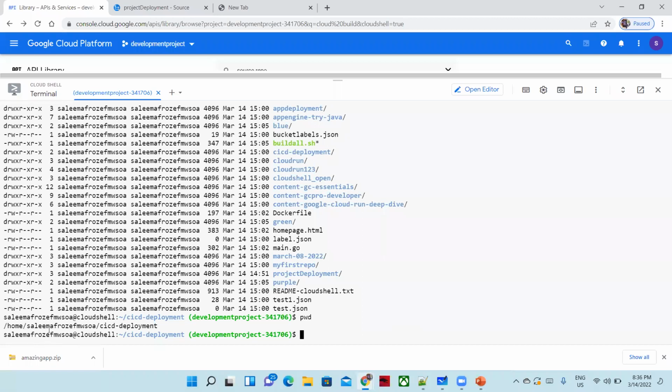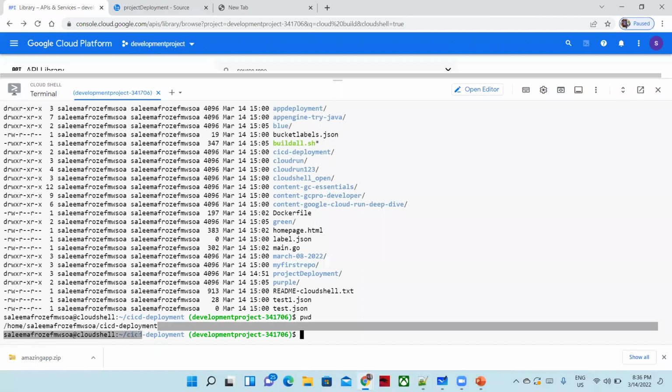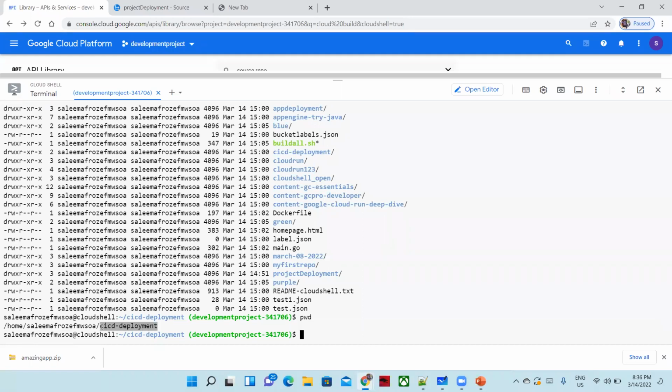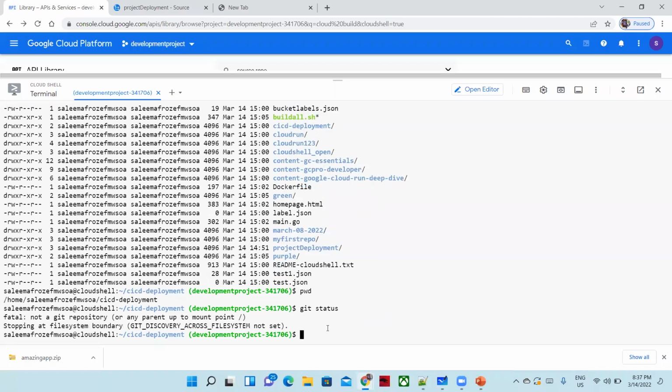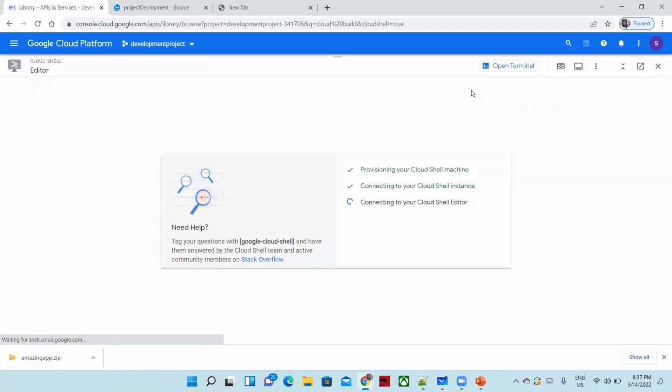Yes, CI/CD deployment. This is my deployment folder, which is my repository. If you see git status, it stops at the file system boundary, because this is not my repository. I do one thing, open the editor.